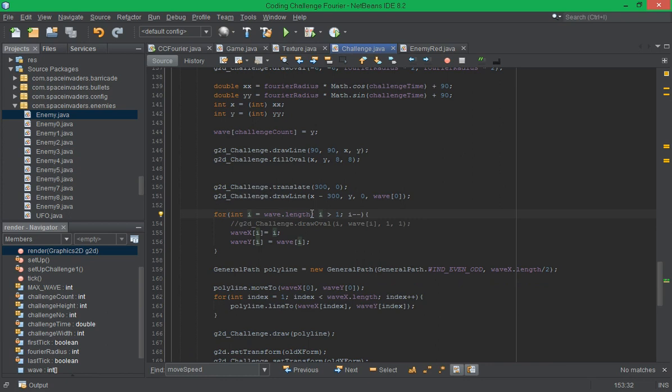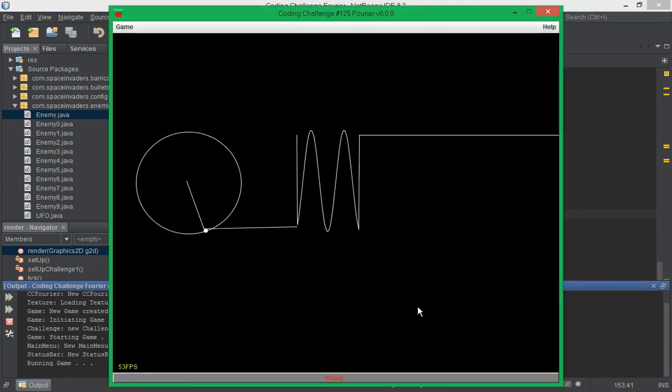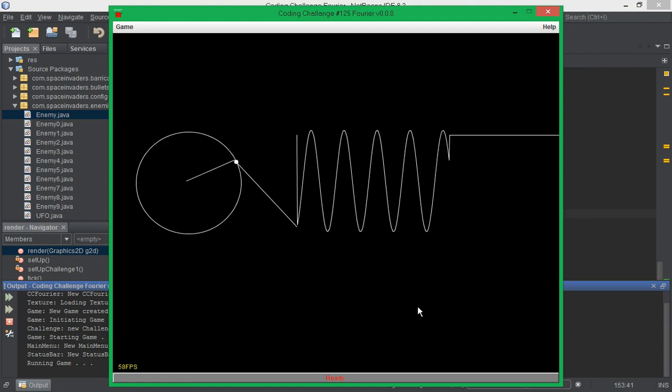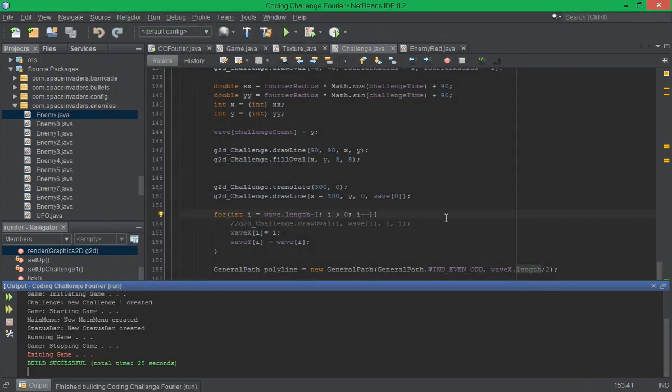Minus 1 here. 0 here. There's probably going to be a 1 there, but anyway. Out of bounds exception, index array out of bounds. Wow! No, it's still doing the same thing, isn't it? We're not doing it in reverse order. How do we get this to go in reverse order? That is bizarre.